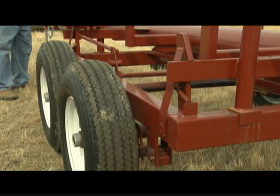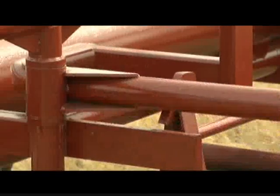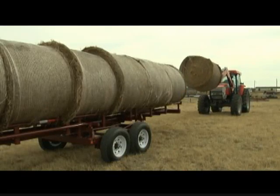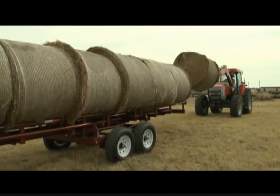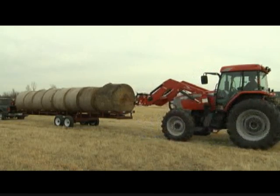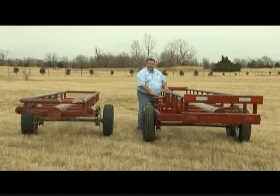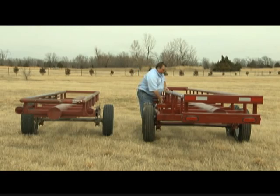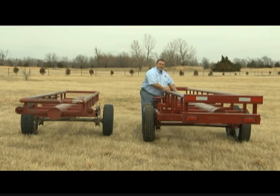Now let's talk about the latch for a minute. You could have 1,500 pound bales. Heck, I know some guys with silage bales that weigh 2,000 pounds. And let's say you get 6, 7, 8 on a hay trailer. That's a lot of weight. The only thing that holds that hay on that trailer until you're ready to dump it is the latch system. Now the latch is right here. The latch bar extends over to the cradle.